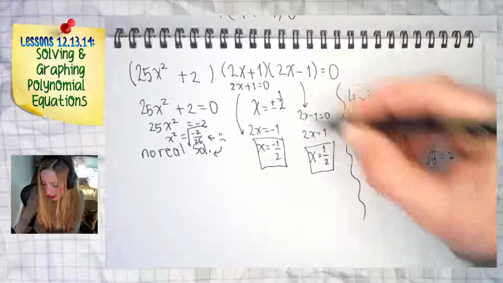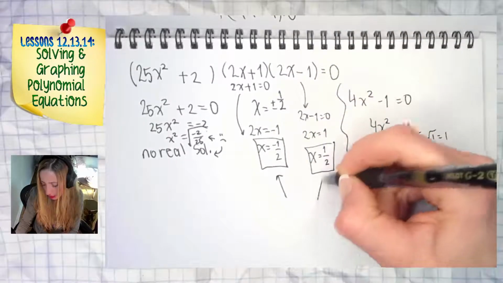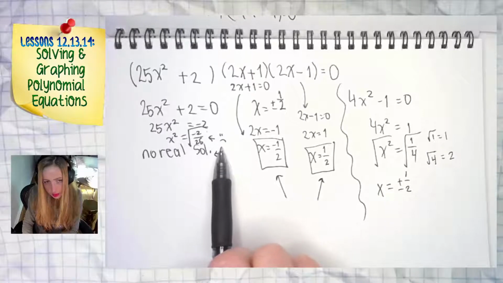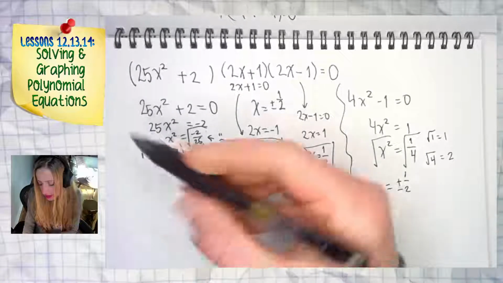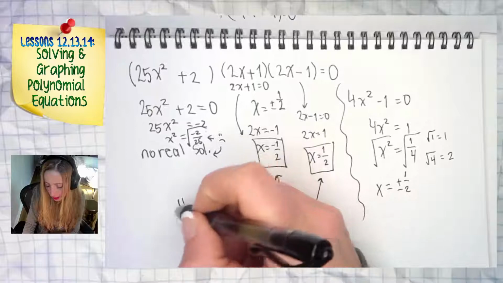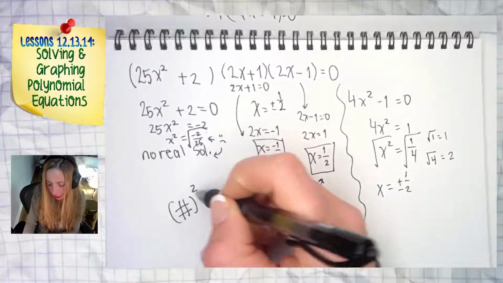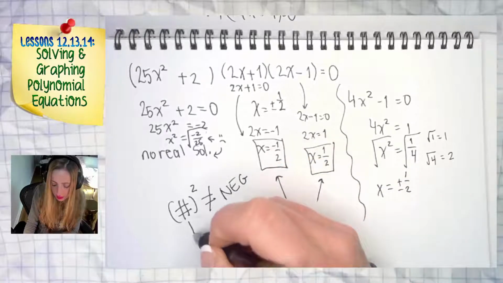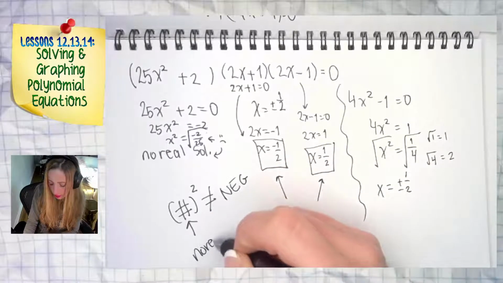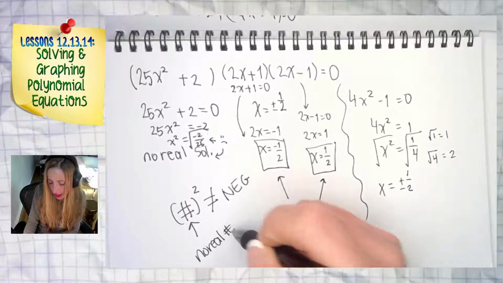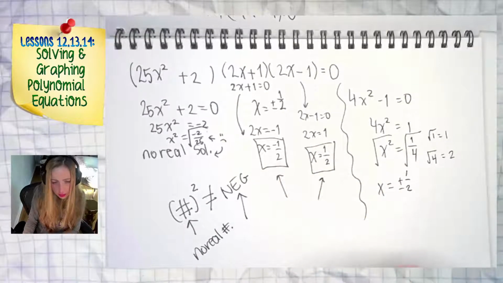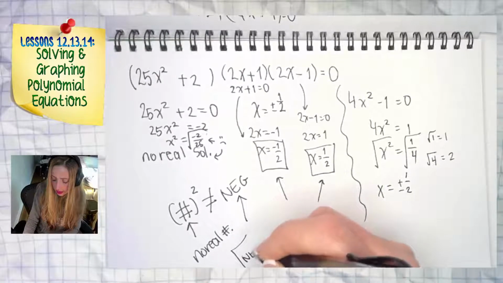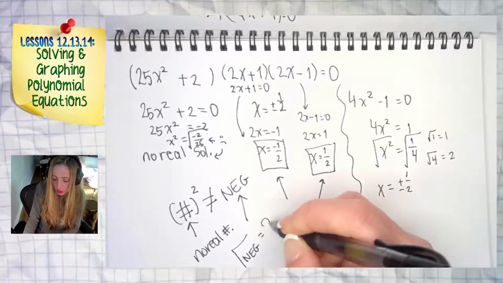But like I said, factoring kind of prevents you from missing a second answer. Here, the reason I draw my little sad face and say no real solution is no number times itself can ever equal a negative number, at least no real number. All right, so can't be negative. So in reverse, that means taking the square root of a negative has no real solution.